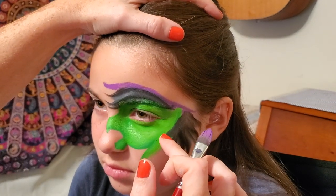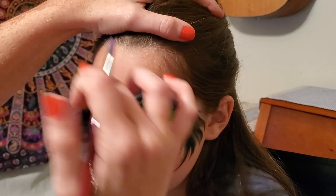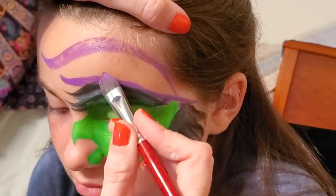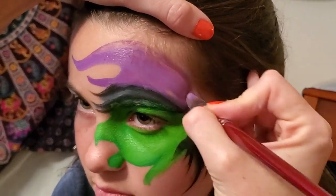A normal witch's hat would come up here into the hair. We can have the hat either bend down onto the witch's face, which will look a little more like a Christmas elf. So instead we're going to come forward — have it dip down and then up — because this witch's head is going to come up into the hat. Make sure you make room for a lot of the witch's brain space. She's a smart witch.